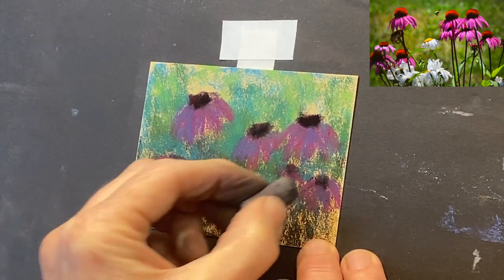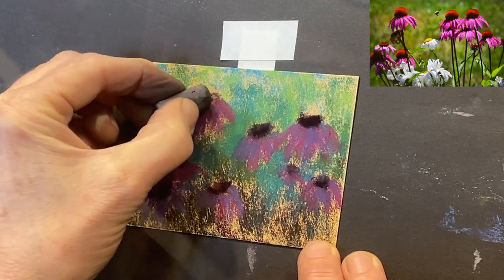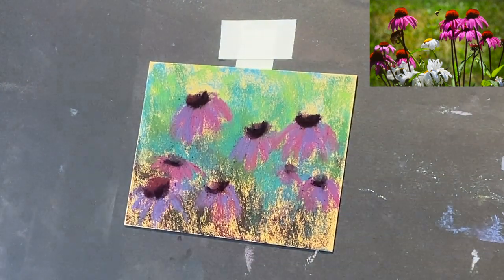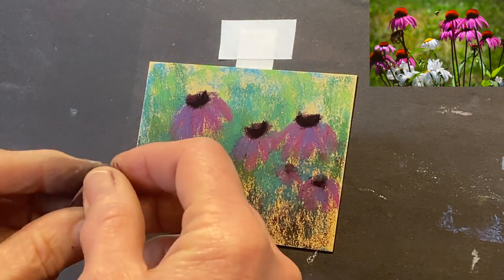They're not quite as buried by other things in the reference photo, but that's what I'm picturing in my mind. First of all, I don't want them to steal the show from those three main flowers that I kind of have in the top. So I'm pushing them back and down a little bit as I work with darker values.